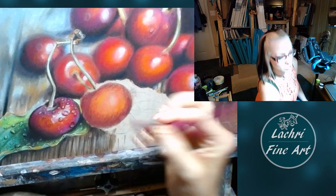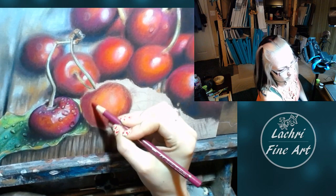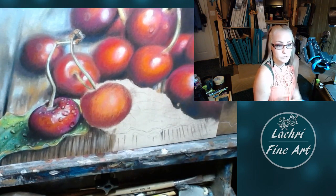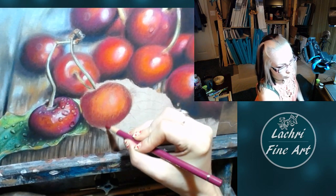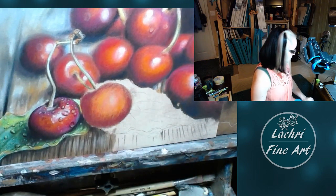Photorealism is essentially you used a photo as reference, and it's super realistic. Hyperrealism is where it's like a portrait. You see every pore in the person's skin. You see more detail than you typically would when looking at the person. So if you look up good photos of hyperrealism, it's incredible, but they're definitely different.